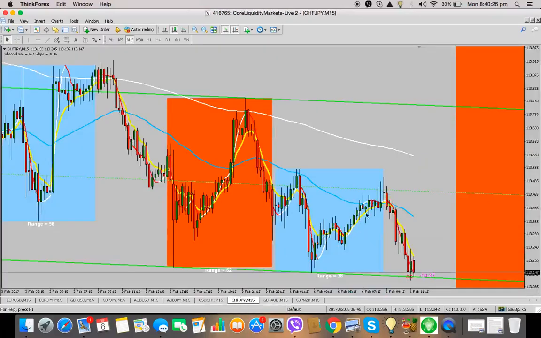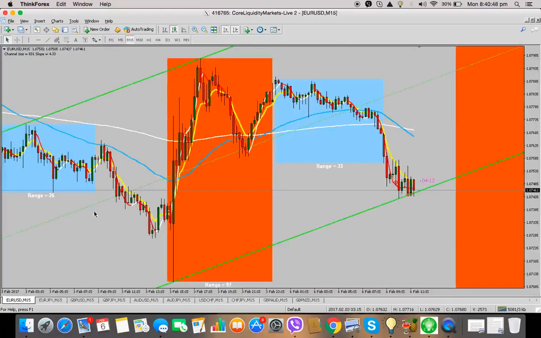CHF JPY, same thing. We're waiting. Price is going to go down. We'll watch for behavior here if this is going to continue south. What are we waiting for? We're waiting for communion with the 50 plus pattern formations. That's going to give us somewhat of a reversal. So this week so far, it looks like the market's just continuing on from last week, right? All of this is continuation from last week.